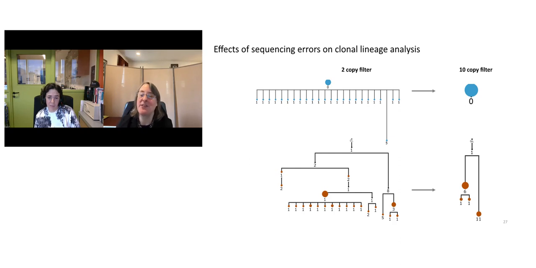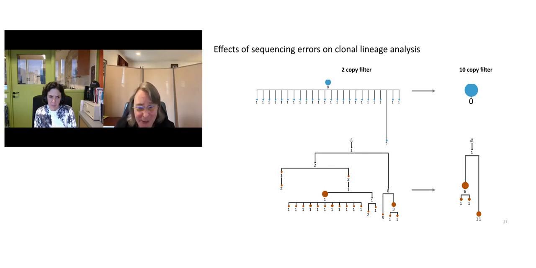And this is the challenge with filtering, right? Because you don't know the ground truth. Another example of a more complex clone is shown at the bottom here in brown. Here you can see the germline sequence is inferred, so it's a black dot. There's 1 inferred node at 1 mutation away, then it branches, and then you see a series of nodes that are more mutated, that are distant from that germline node.